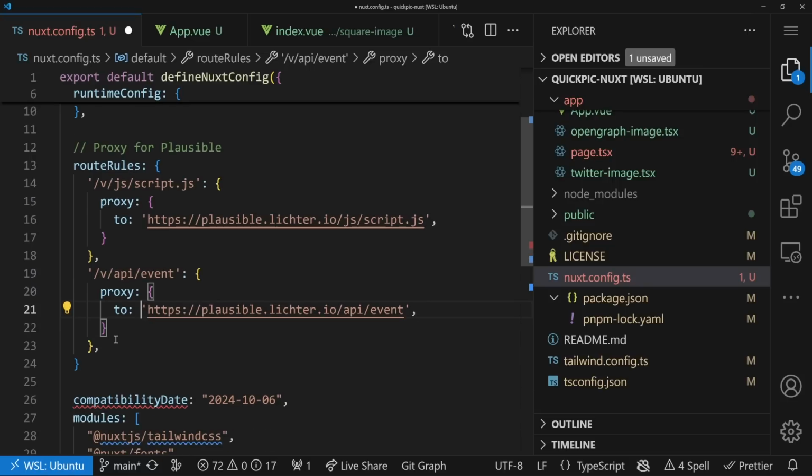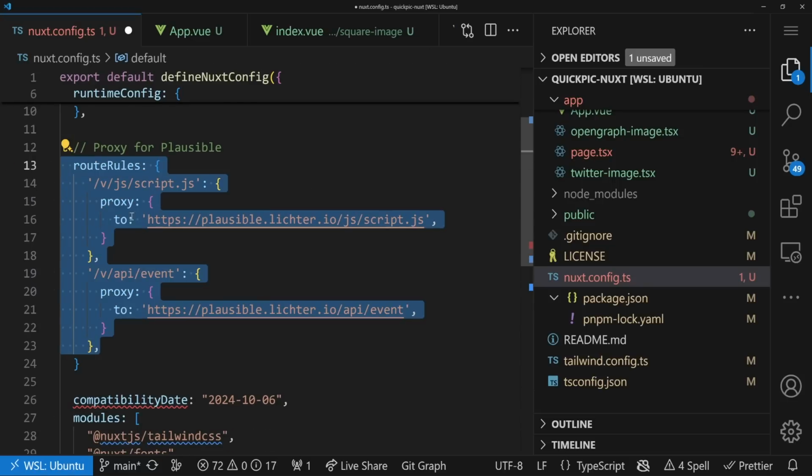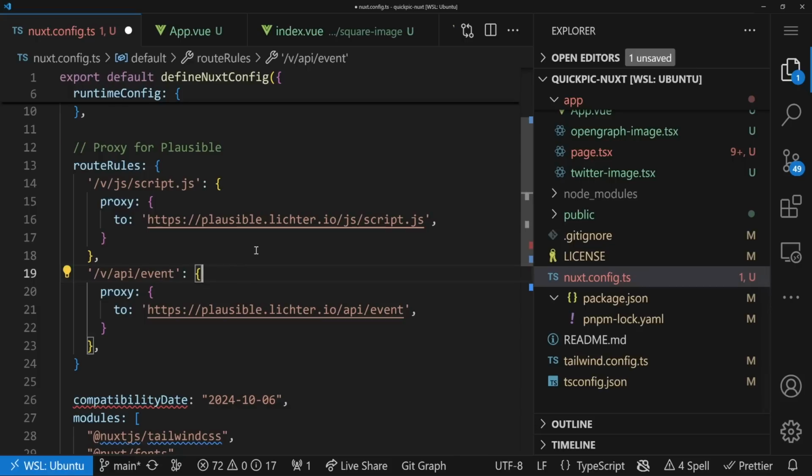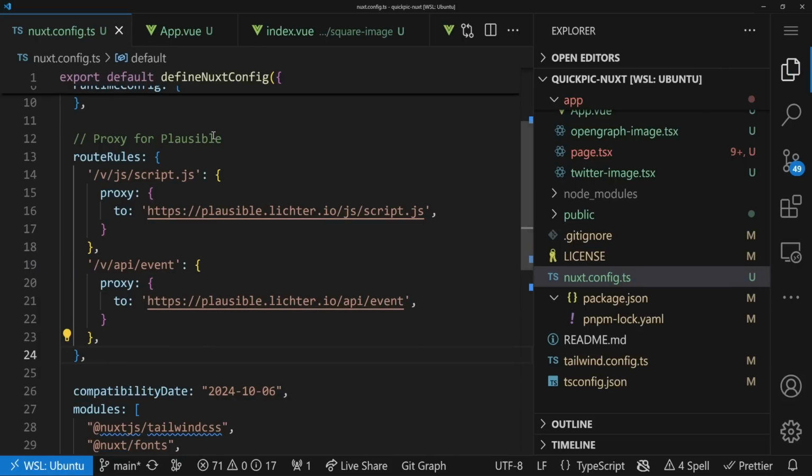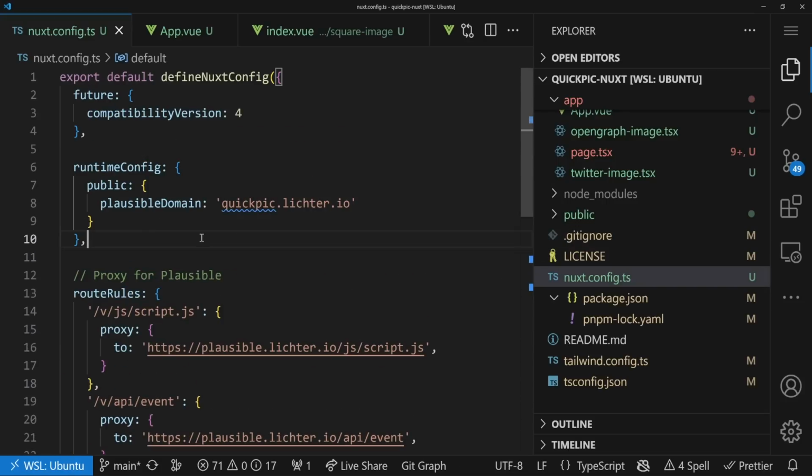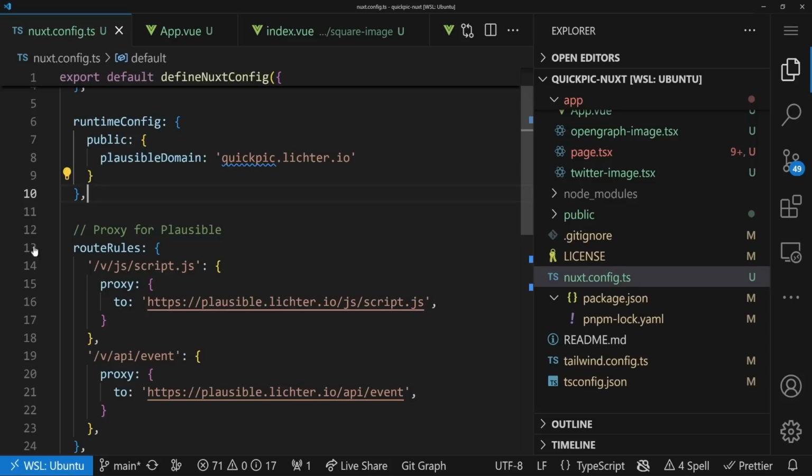You can also make these parts even more configurable. You can create a server part to do that, but that's also part of another video where I talk about route rules. So I talk about backend for frontend, proxying, all of them linked in the description. So from here, we're good. As I said, it's all more configurable, but it's working for now, and we want to keep it short for the sake of an example. Nice. So Plausible, up and running. Let's get back to the second part.